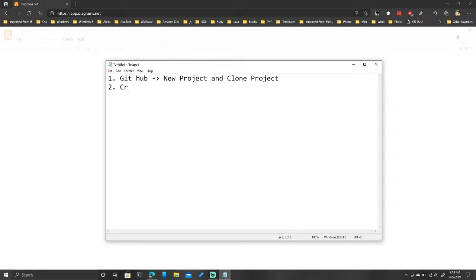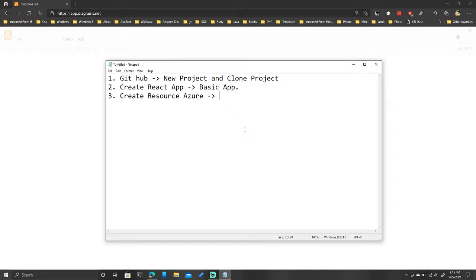Second thing, create a React app, which is using basic, will not have anything, we'll have a basic app. Later we'll expand that. First we need to deploy that, right? Third, create resources in Azure. That's what I'm thinking. Maybe that might be something else. Let's figure it out together.